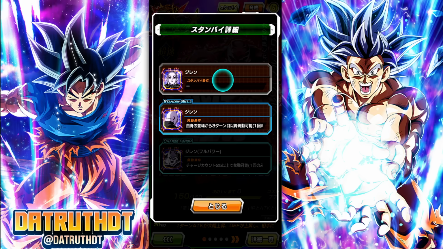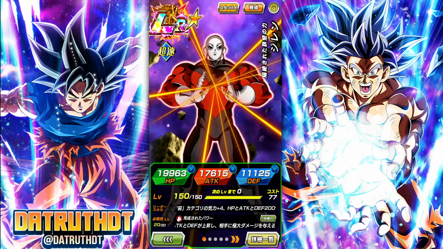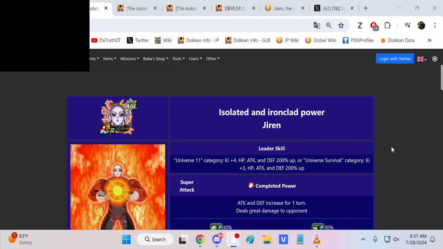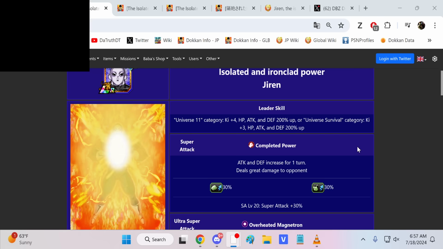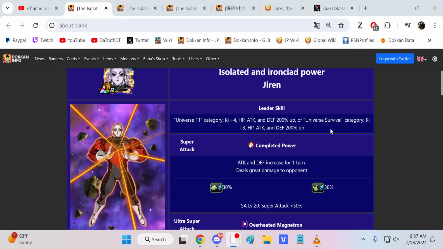So, let's go ahead and break down all of Jiren's abilities and his stats and everything that we've got going on right here. So, here our boy is. This is Isolated and Ironclad Power Jiren. Oh, whoops, we got the webcam box up there. Let's get rid of that. Yeah, no webcam for this one.